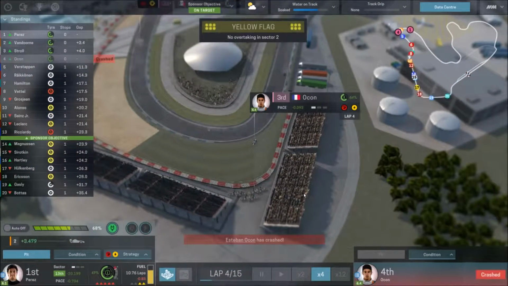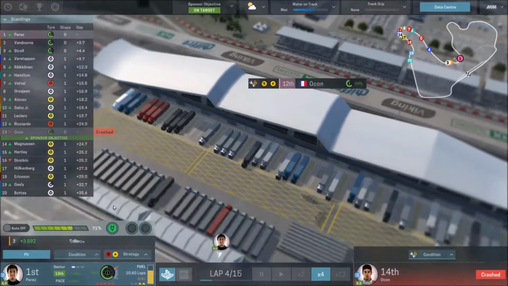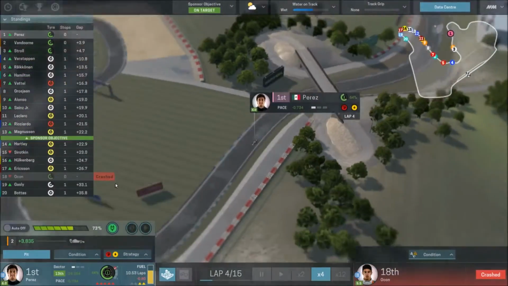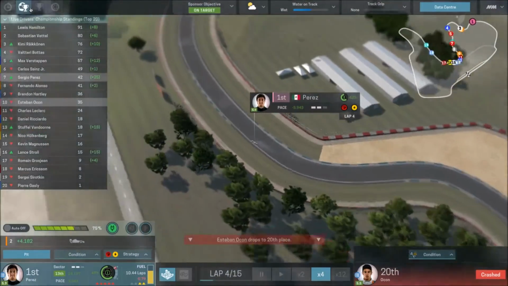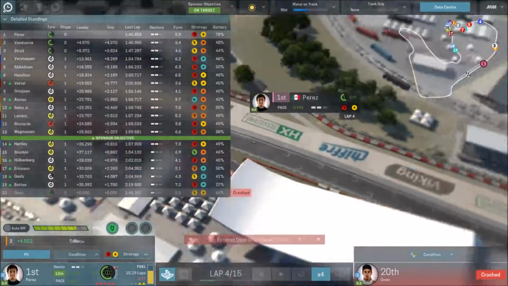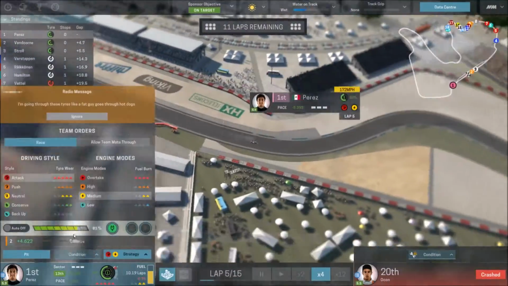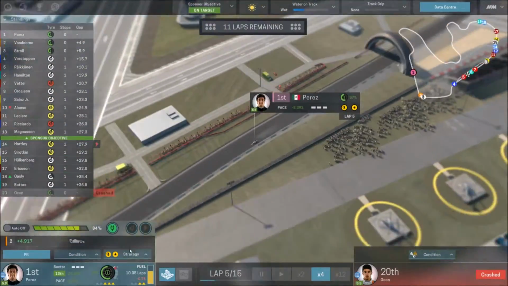What? Ocon's crashed. How's he crashed? What? How's Ocon crashed? Oh my god, so Perez is our only hope. How did Ocon even crash? How did that even happen? I don't even know how that's happened.